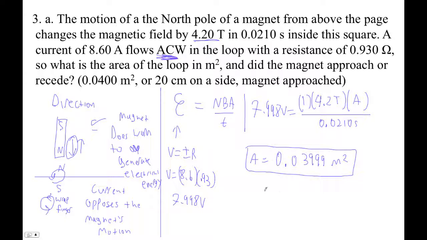Now, of course, if L times L is equal to the area, it's a square. We could find the length of the sides by just square rooting. So raised to the 0.5. The sides, L is equal to 0.19997 meters, which is about 20 centimeters on a side. Okay, but this is all we had to do. This is all we had to put for our answer.